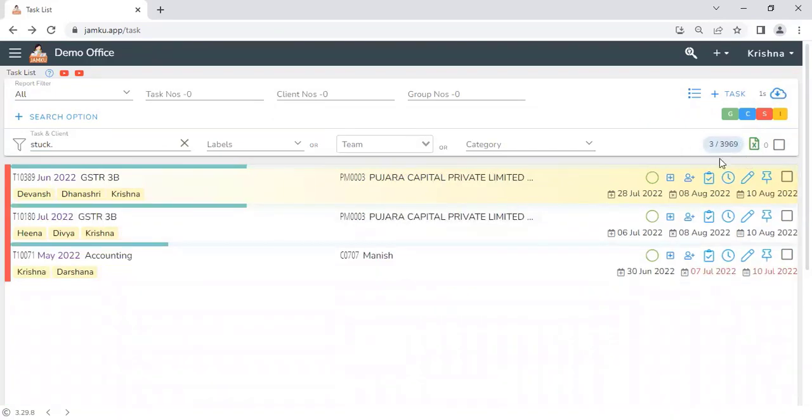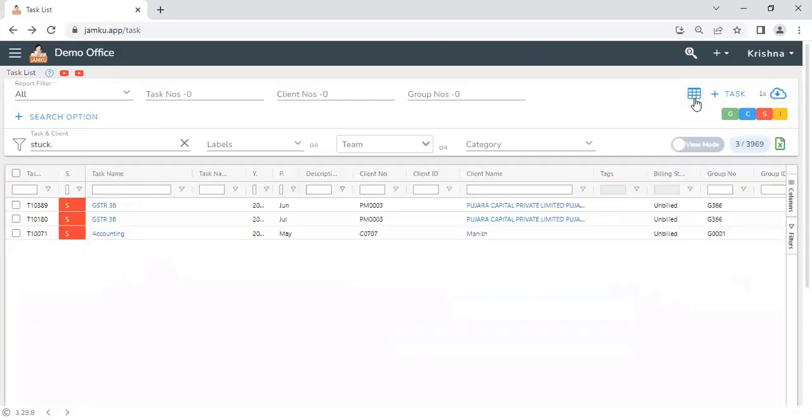You see we have 3 stuck tasks in office, task name for which client exactly available to you. Now, if you're not comfortable with this card format and any point of time you want to switch to Excel-like formats, then these 3 dotted lines are available. Whenever you switch to this table view, it will be exactly like your Excels which you used to previously work on. Okay, this was with respect to task.